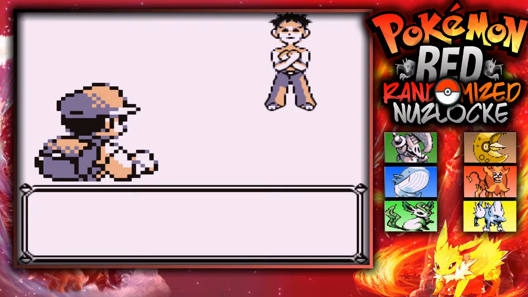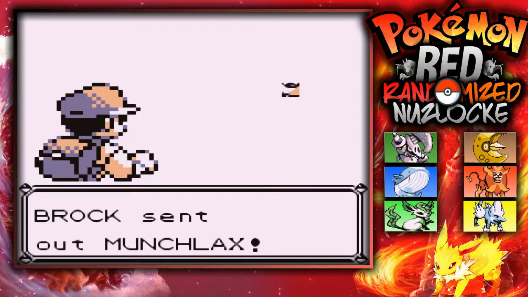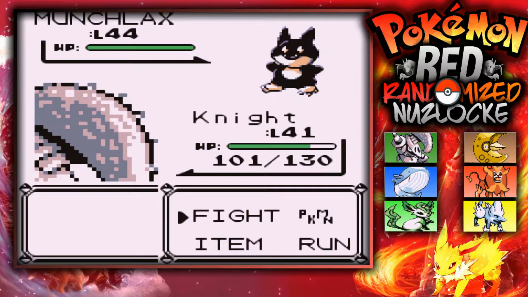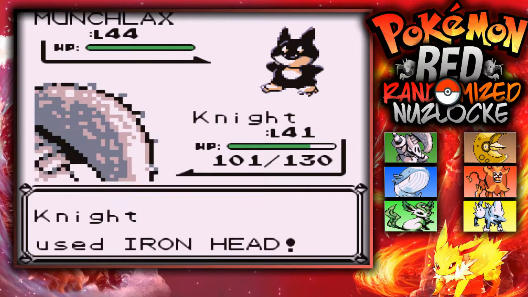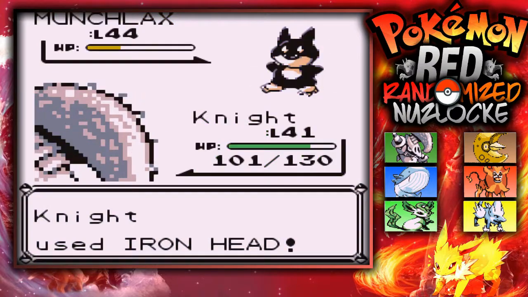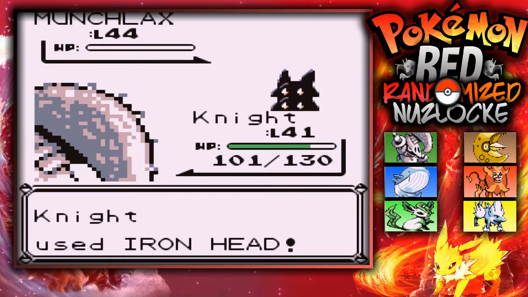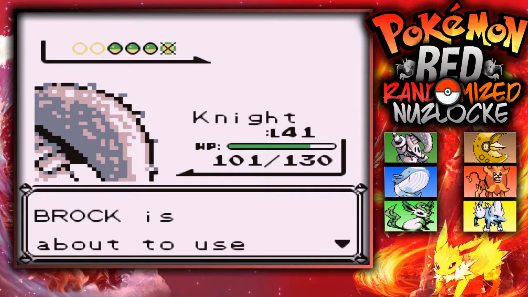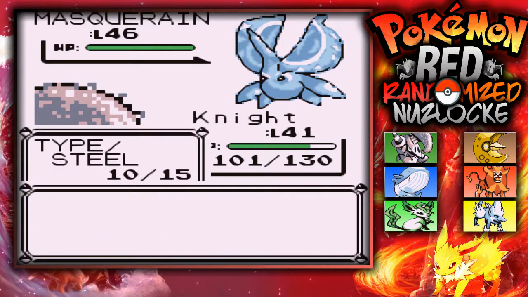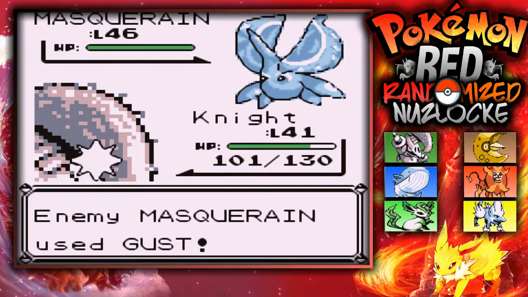Hello, Brock. That is funny. Brock had a Nuzlocke at one point, during the anime. And it's also getting bodied. It just got bodied. We can literally stay on this. It won't do that much.